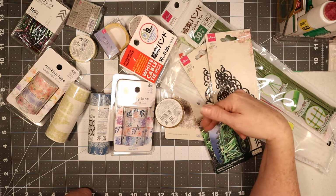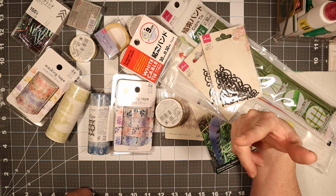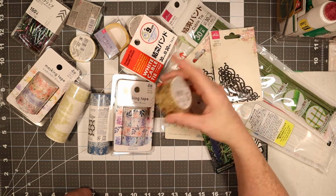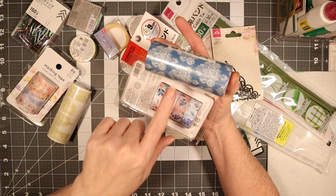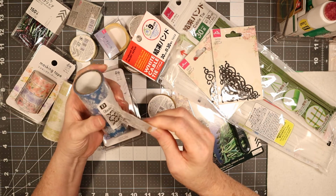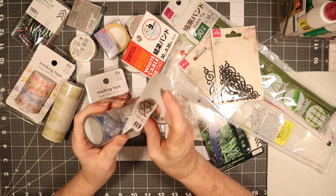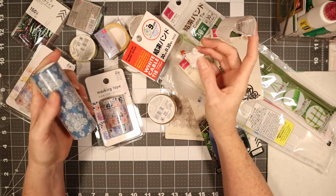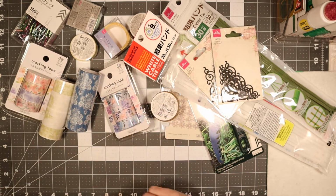If you're a gardener, they got good gardening stuff there. If you're a journaler or a crafter that does things with washi tape and stuff, Daiso's got the stuff for you. They got all kinds of cool stuff. You should take a trip to the Daiso. It's really cool what they've got there.